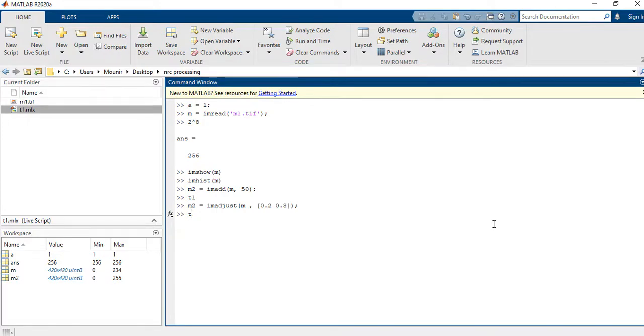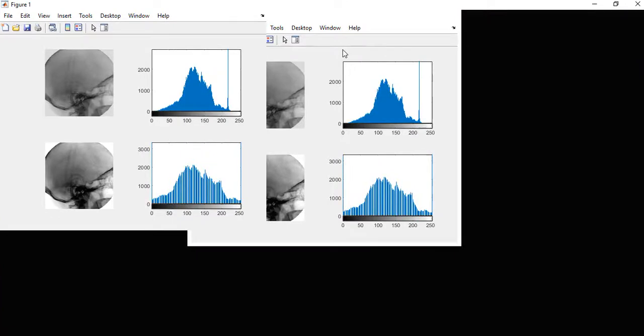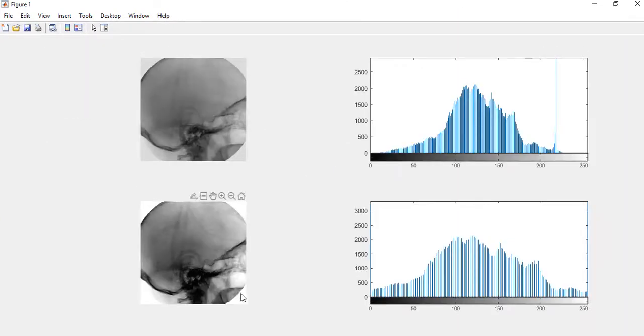And let me plot it. As you can see, what I did right now is that I took this curve from here to here and stretched it out. You can see that these peaks are stretched right now, and everything in this region turned black, and in this region turned white.